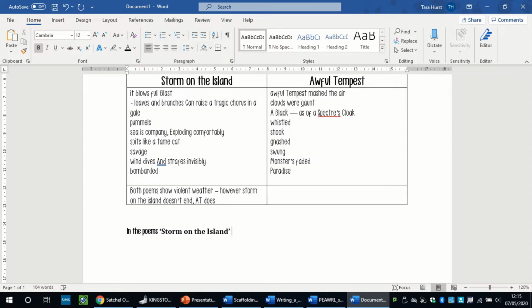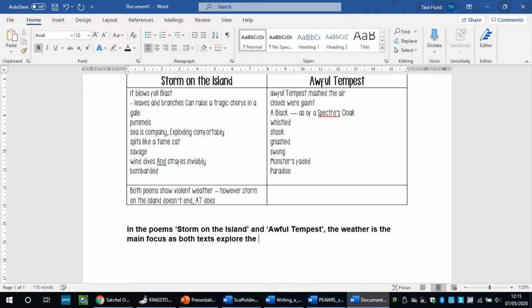I do apologise, my font doesn't like this use of punctuation, so I'm just going to change it. In poems, Storm on the Island and Awful Tempest, the weather is the main focus, as both texts explore the violent nature and effects that the storm has.